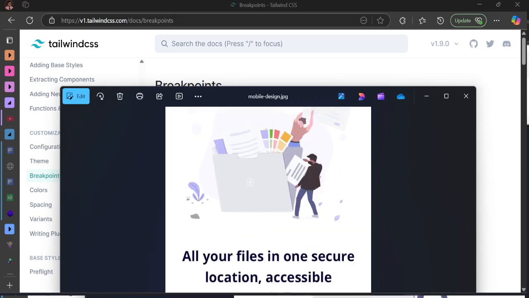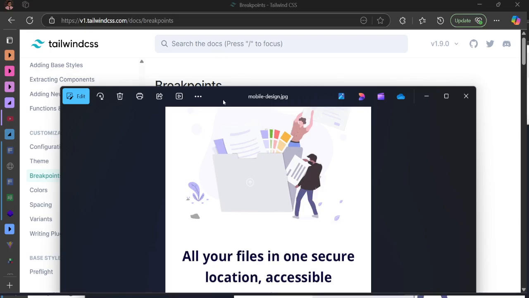Without that, in your code, you have to duplicate the stuff. You create the one for the mobile and you create the one for the desktop. That's how we used to do it before Flex came in. You have to create different elements to handle different screen sizes. And that's the reason why in those days people didn't want to go through all that stress. They would just tell you that if you want to see something, go and check it on the laptop. You cannot take it on the phone because it will not look nice. Because they don't want to start duplicating every time just because we want this thing to display differently.